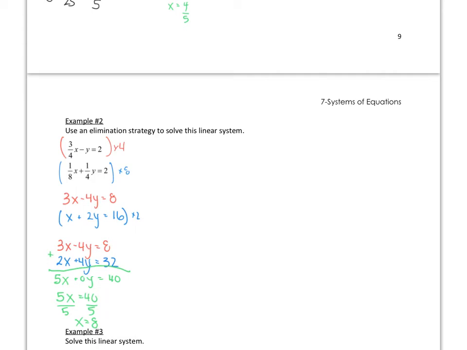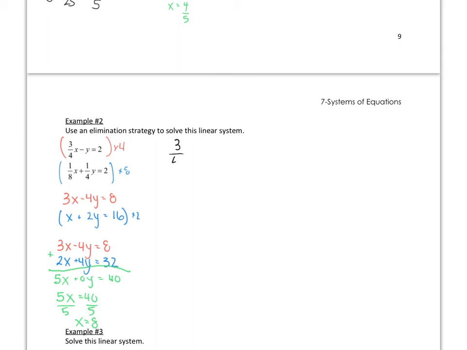Excellent. Now I can sub this into my original equations, which I usually recommend because maybe we've made an error in multiplying. However, our original equations have fractions and that can get complex. So your call here. If you trust your work in multiplying, go ahead and use one with whole coefficients. If you're not sure, I know that fractions can be tricky, but it's always best to sub back into our original. Okay, so I'll sub back into our original just to show you.